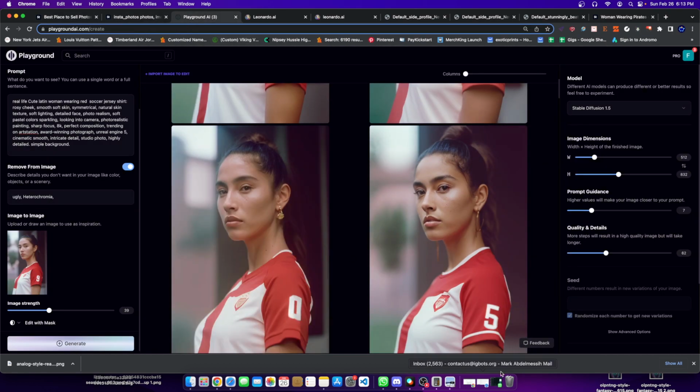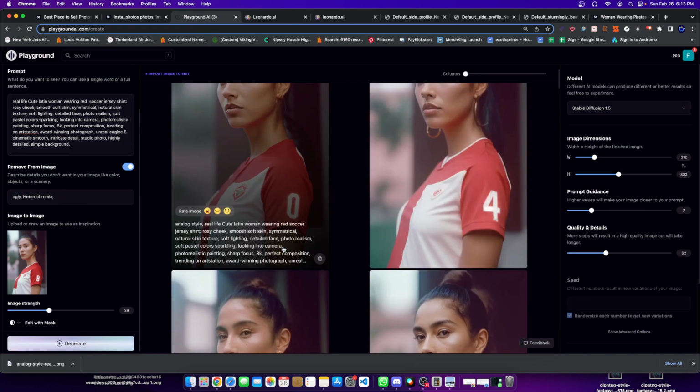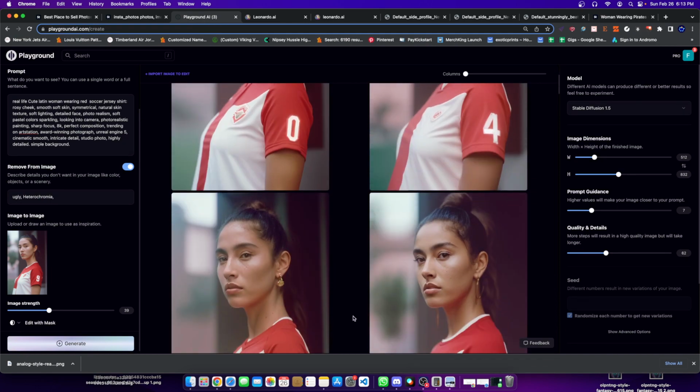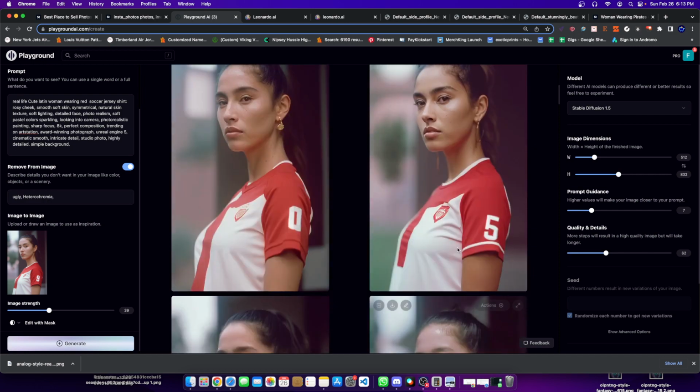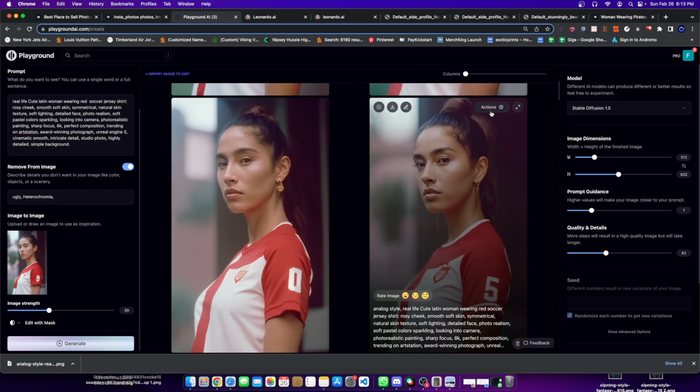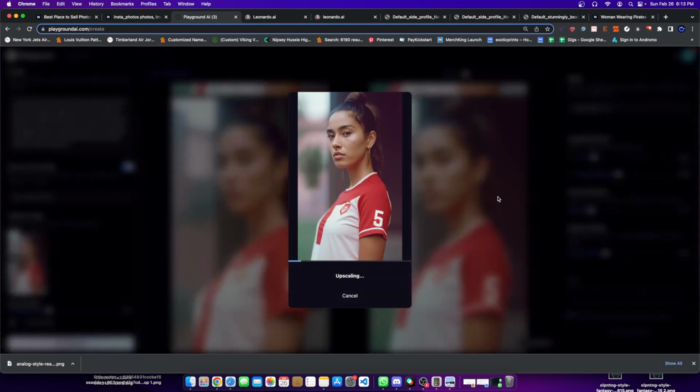So now you can see there's a different style result, which looks good. So let's see here. This image is pretty good. I would say overall, it's not too bad. I can go over here and hit upscale, just like that. And as you can see, it's producing different results, a little bit similar, a little bit different, but I can always change things, right? The prompt can change things up, okay? So don't be afraid to do that.